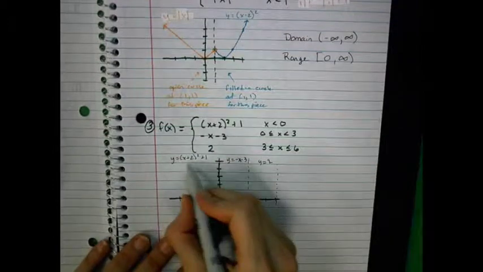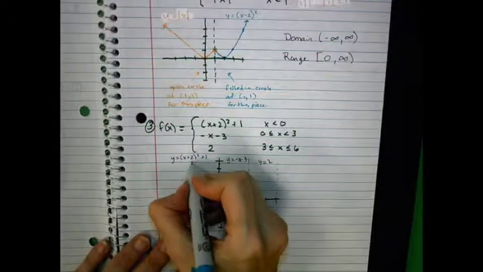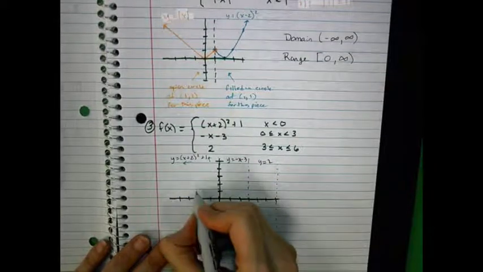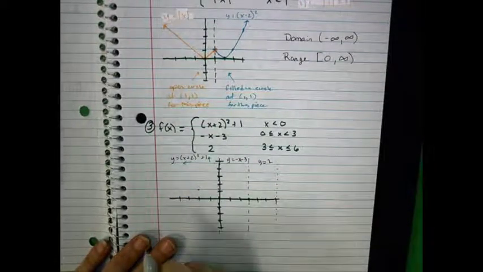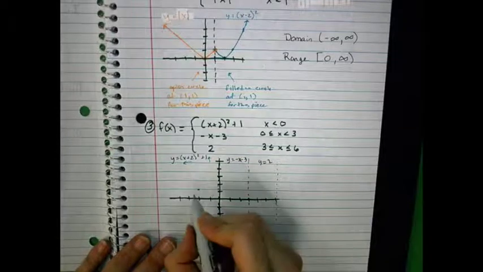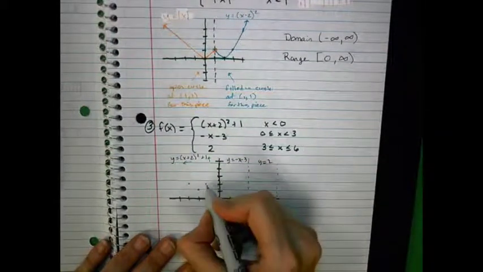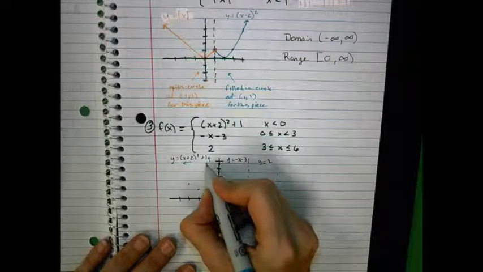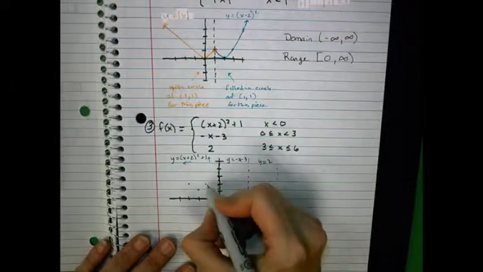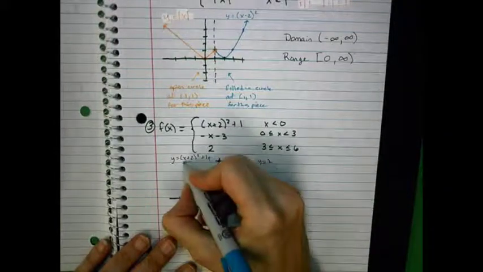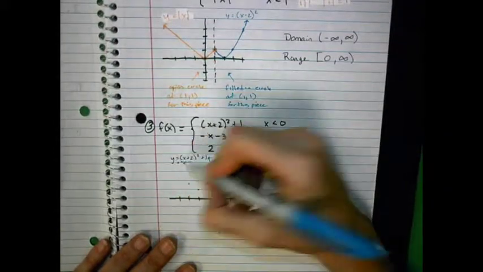So here I know that I have a parabola. It looks like it has a shift back 2 and up 1 for the vertex. So there would be my vertex. It'll be facing up because this is positive. And so I would go up 1, over 1, and up 1, back 1. From there up 3, 1, 2, 3, over 1. Let's see, wait, I didn't quite make it over 1 the last time. There we go, and back 1. And so this will be my parabola.